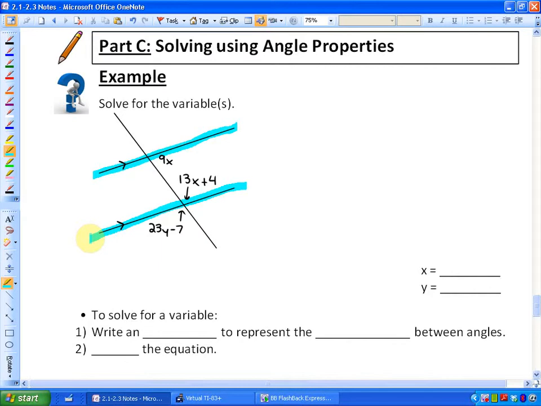Now if we look at these parallel lines, there's two properties that we know based on these algebraic expressions. If we relate the two expressions that have the x variable in them, we know that those two angles, based on parallel line properties, the sum of those angles is 180 degrees. Because they're interior angles on the same side of the transversal, they add up to 180 degrees. So 9x plus 13x plus 4 is equal to 180 degrees.